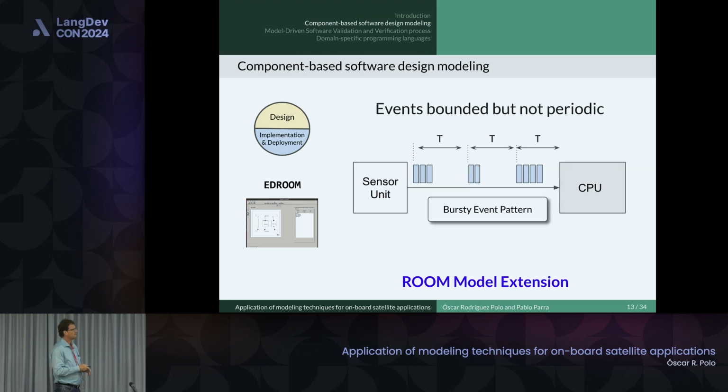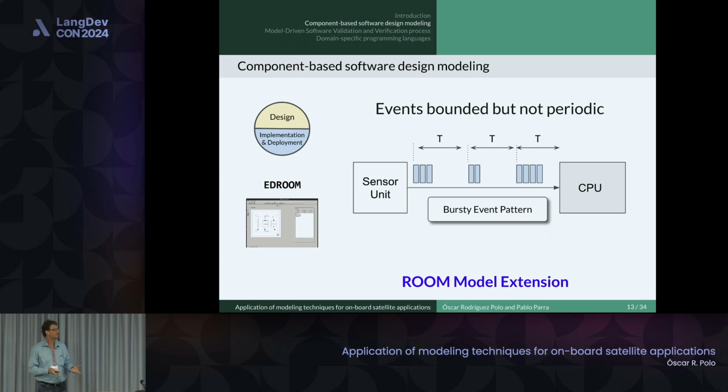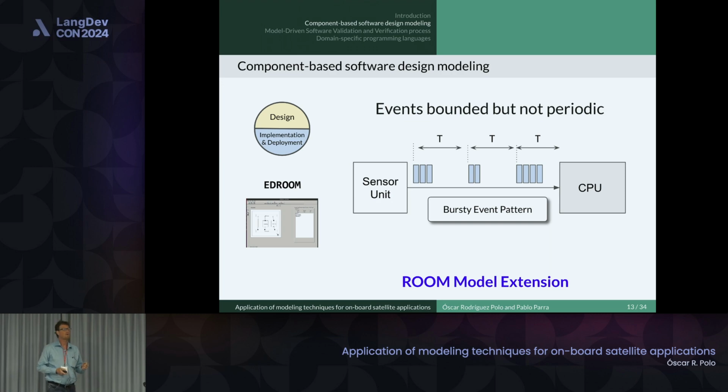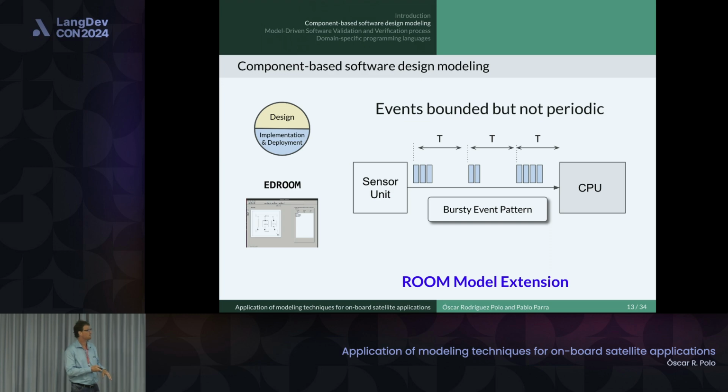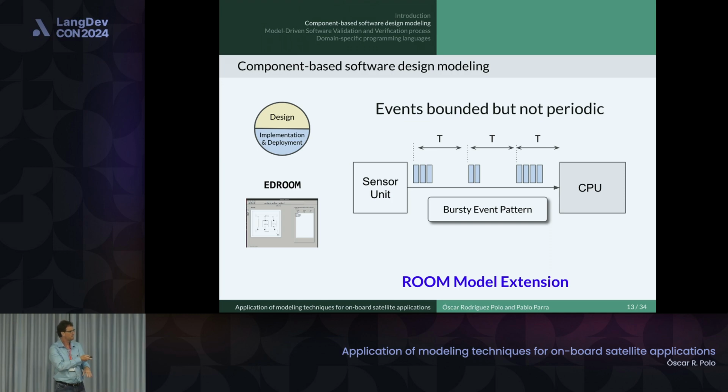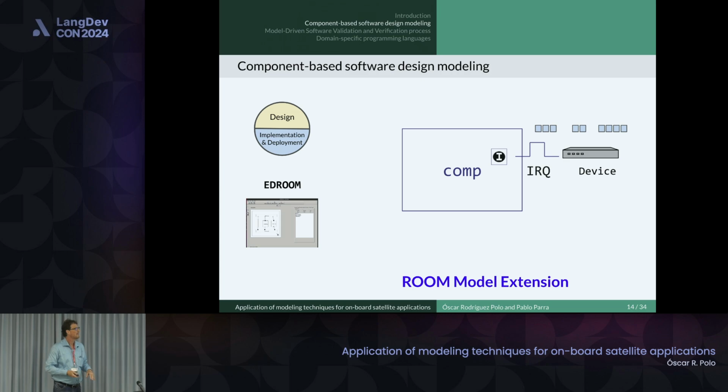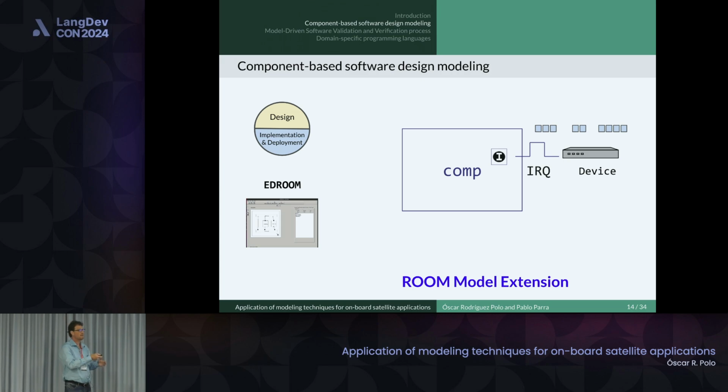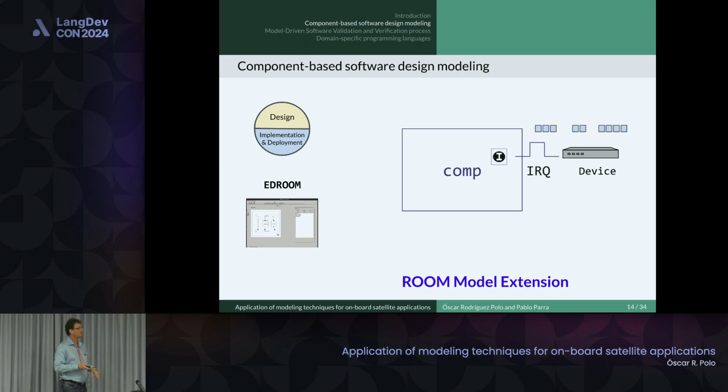events. But we also had, in our environment and in our systems, the necessity to handle bursty events. So we extend the model to handle this problem. The events are bounded, but they are not periodic. We have bursts of events. So we model this using a specific port to handle interrupts.